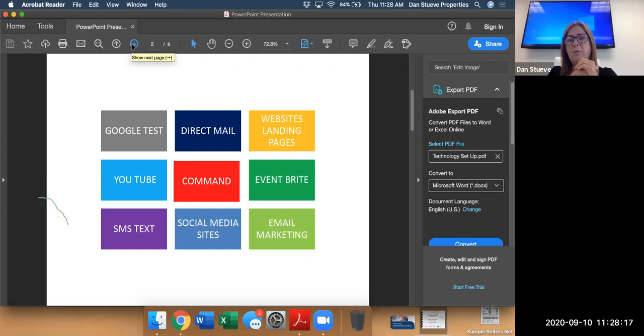Social media sites, you've got to have your social media up and running. Make sure that they're all integrated in Command. If you're using Command, Sarah or Zach can help you with that, and they'll be making sure that your URLs are all where they belong. This is really important. This is an overall. Once you have all of these firing off at the same time, you can't help but get inbound calls. You just can't help it. It will just happen. Leads will be coming in faster than you know it.